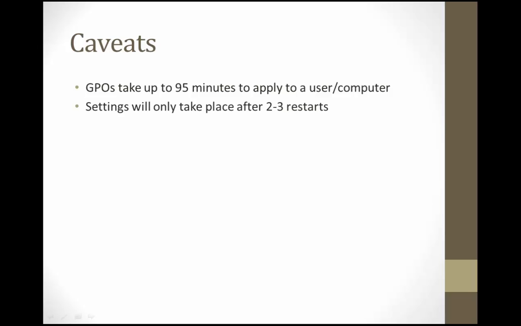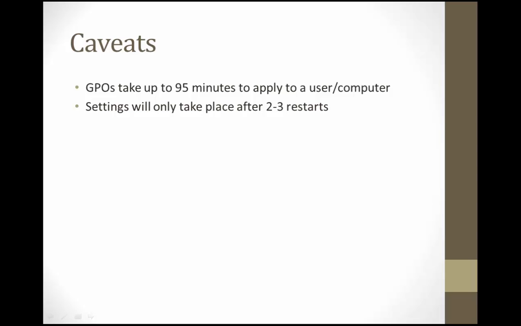Settings will also only take place after 2 or 3 restarts. So why is this? Back in, I think it was either Windows XP or Windows Vista, Microsoft came out with a way to change the way that settings were applied to group policy objects in order to speed up the computer boot time. So basically what you have is you have two options. One of them is called synchronous processing and the other is asynchronous processing.